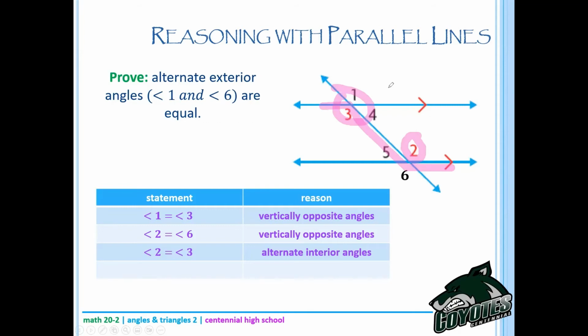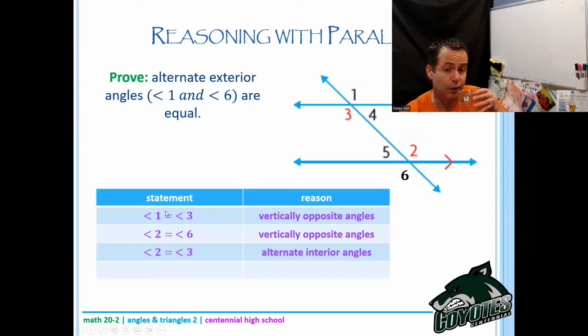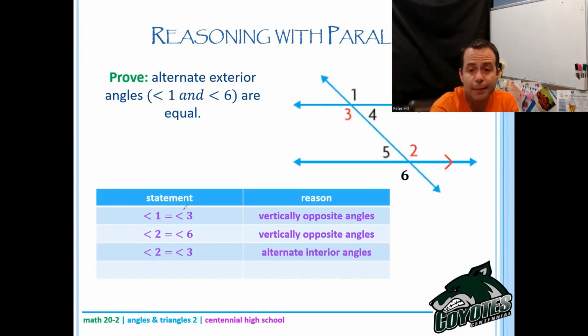All right, now I think that's enough of me hiding. I'm going to bring myself back. Take a look at what we've written. If angle 1 equals angle 3 and angle 2 equals angle 6 and angle 2 equals angle 3, doesn't that mean that I can now say angle 1 equals angle 3? Oh, but that also has to equal angle 2 because angle 3 equals angle 2. And oh, that also equals angle 6, right? Do you see what I'm doing? So that proves to us, hey, that means angle 1 has to equal angle 6.